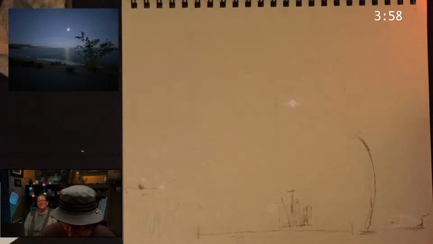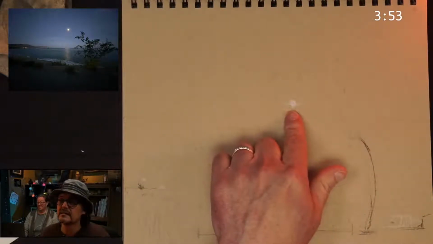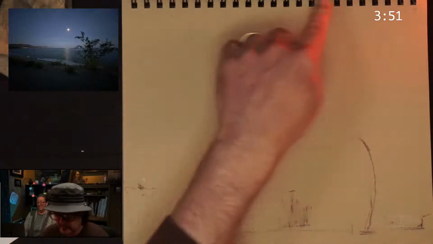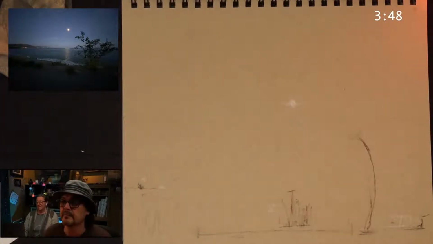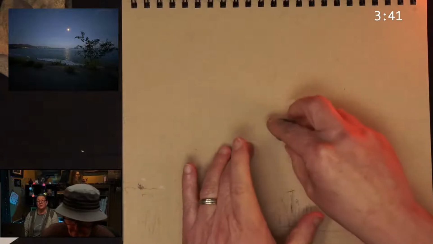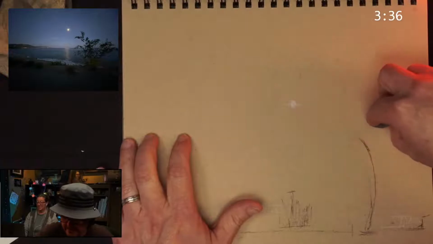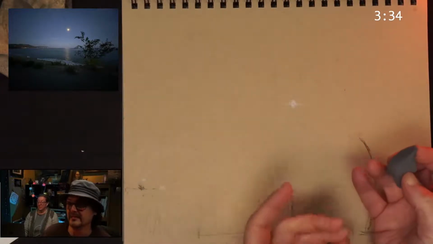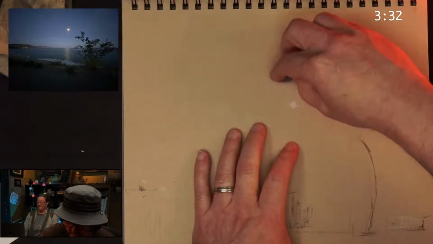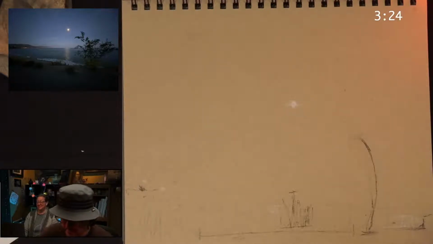Oh, you don't see that in the reference? Yeah, neither do I. But you know what? That's a better mark and it's more beautiful on this two-dimensional piece of paper. And I mean, no offense, but I don't really give a hoot about that picture. Why do I care about that? But the drawing. Now the drawing, that's something else.